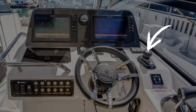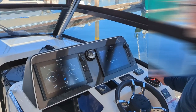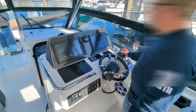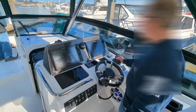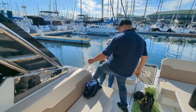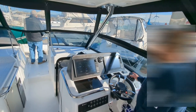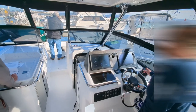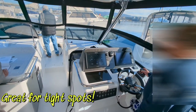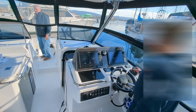It also had the Mercury joystick option, which absolutely was a must for me having no experience with two engines hanging off the back. That thing will make an amateur look like a pro in just a few minutes. The boat didn't have an autopilot, but the joystick gives you the next best thing. There's a button to the left that looks like a boat that will lock in your heading. You can adjust your course by bumping or twisting the joystick — a bump to the right or left gives you one degree of course change and a twist gives you ten degrees. The joystick uses an electronic compass to lock onto courses. This is going to work just fine when traveling up and down the ICW and trying to manage traffic.